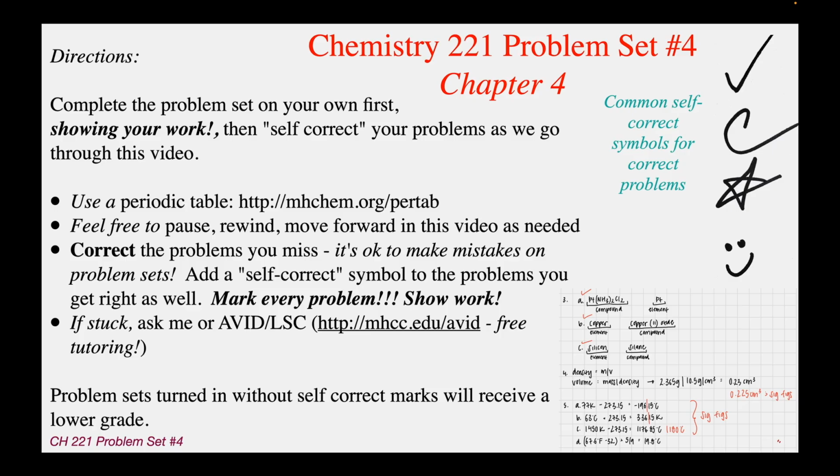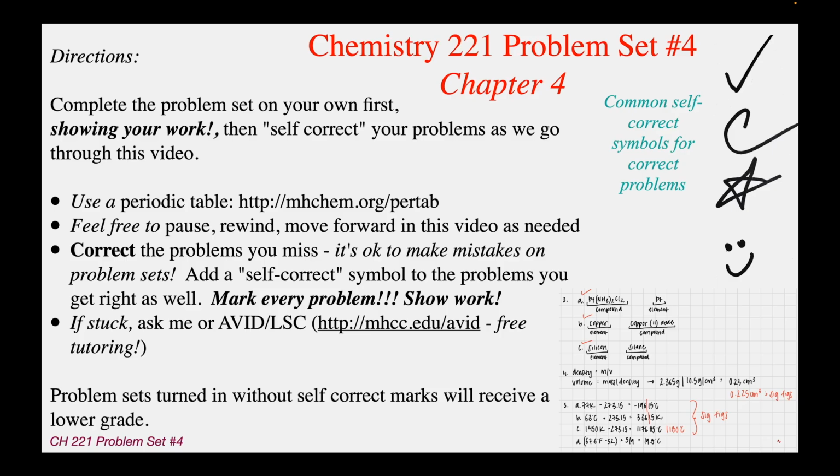mhchem.org/per-tab is the one I recommend that you use. You don't have to watch this video from start to finish. You can, by all means, scrub through it using the slider at the bottom of your video. You can also put me on 1.25 speed or 1.5 speed, whatever works for you, to go through it as you need to, which is great.